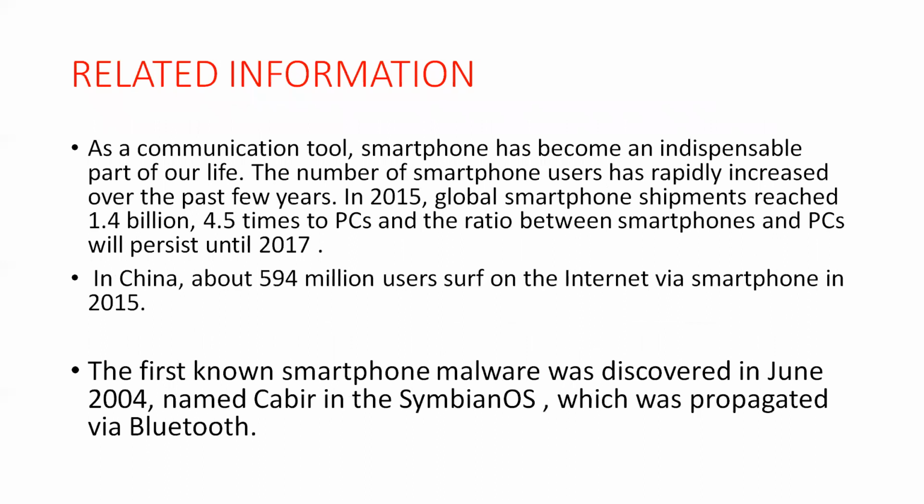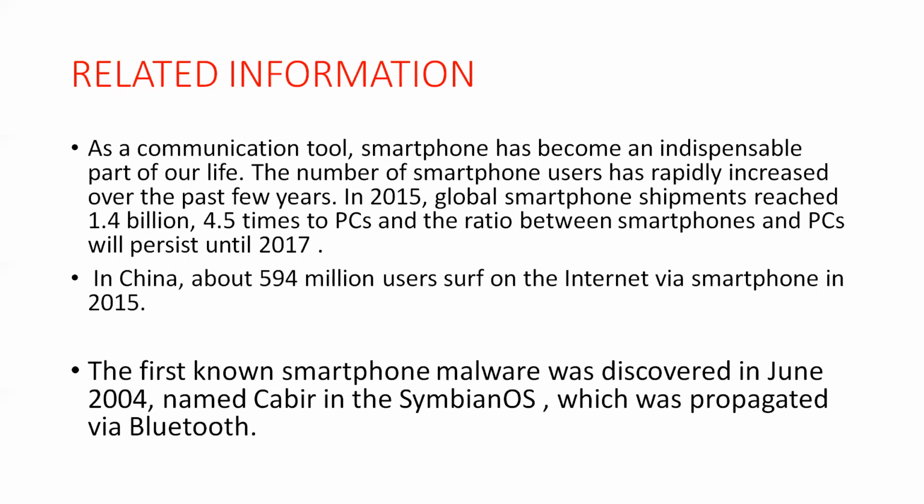Next, related information to it. As a communication tool, the smartphone has become an indispensable part of our life. The number of smartphone users has rapidly increased over the past few years. In 2015, global smartphone shipments reached 1.4 billion, 4.5 times that of PCs, and the ratio between smartphones and PCs will persist until 2017. In China, about 594 million users surfed the internet via smartphone in 2015.